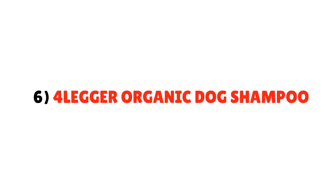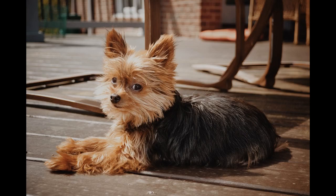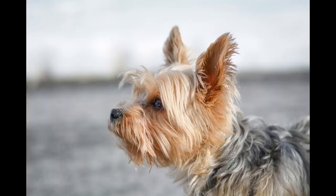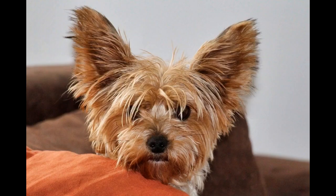Number 6: Four Legger Organic Dog Shampoo. This dog shampoo is USDA certified and 100% natural, organic, and hypoallergenic. Four Legger is a great choice for Yorkies with sensitive skin as the aloe vera hydrates and nourishes the skin. It is completely free from any kind of parabens or detergents, and the aloe and lemongrass combine to create a pleasant scent. Lemongrass acts as an added layer of protection along with the essential oils in this shampoo. This shampoo is the best choice for an environment-conscious owner as it is biodegradable and USDA certified.